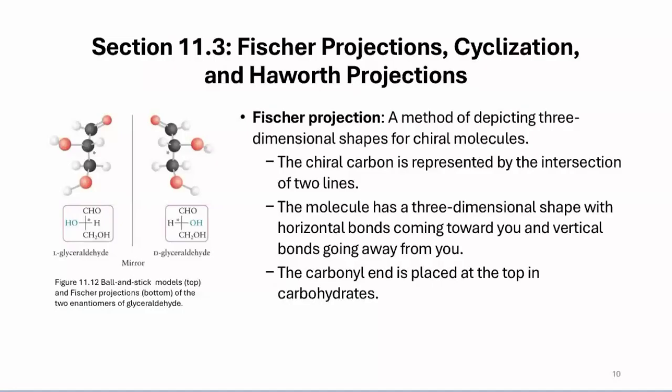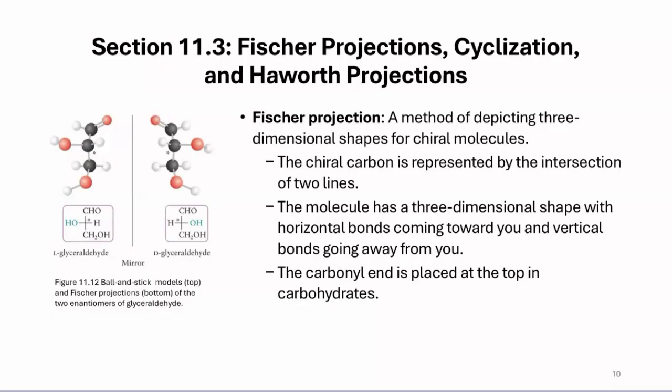Now we're going to proceed to look at additional ways in which we write these molecules that are chiral. We learned a moment ago that whenever we have a chiral carbon, we can draw them with wedges and dashes to illustrate the 3D arrangement of those atoms. We can also utilize Fischer projections as a way to illustrate these molecules, and understand that many carbohydrates are illustrated as Fischer projections. A Fischer projection is just a method to depict three-dimensional shapes of chiral molecules.